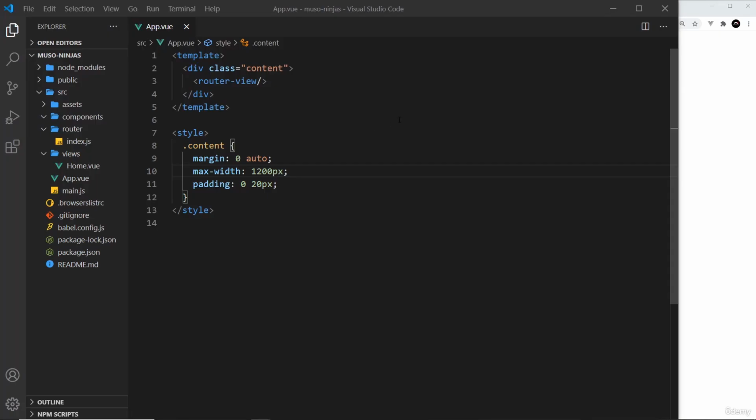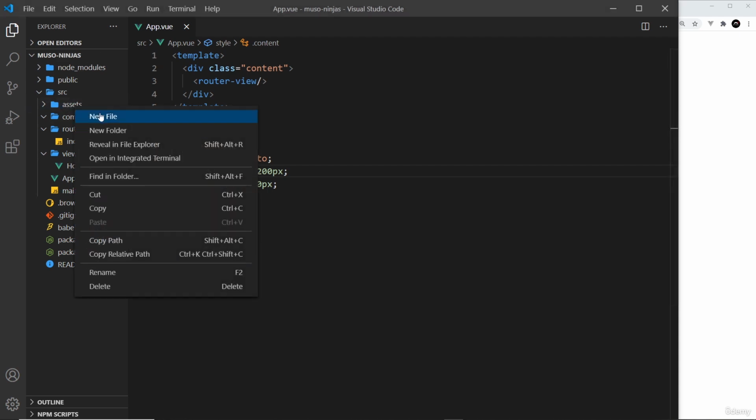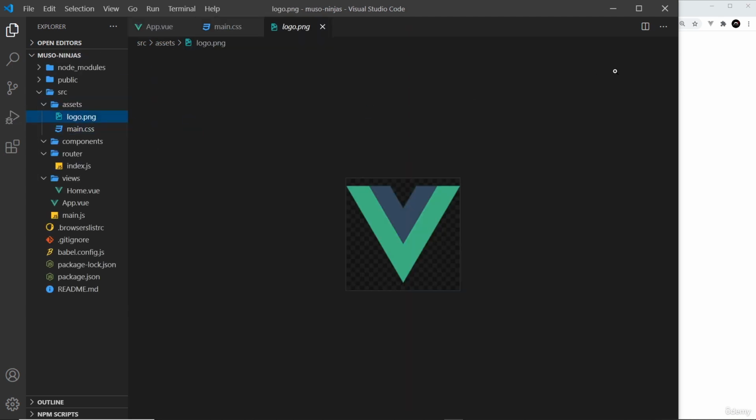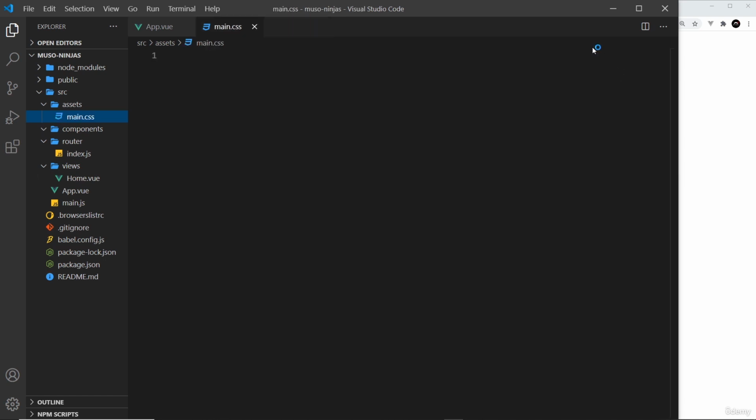Okay, so to begin with, what I'd like to do is just make a few base core styles which are going to style some common elements on the website. So things like the forms, the buttons, the body itself, maybe create some variables as well for different colors for our website, so that we don't have to keep continuously doing them as we progress through it. So to do this, I'm going to create inside the assets folder a new file, and I'm going to call that main.css. And by the way, we can delete this logo right here. We don't need that. That's just a Vue logo.